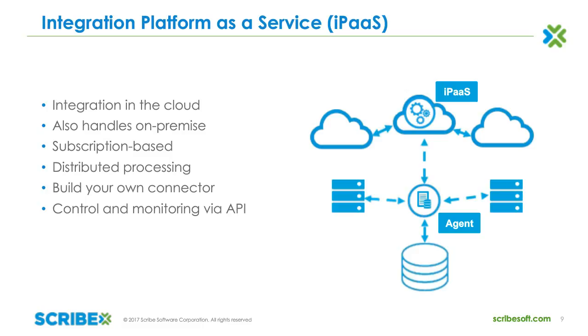So with an iPaaS, you have the separation between your design and monitoring environment, which is in the cloud. Usually there's a web interface with a design tool that you use to create your integration maps, schedule things, and look at history of integration jobs that have run. That's all usually through a cloud interface, but the actual work is distributed to an agent. That agent may also be in the cloud as well. If you're just integrating to cloud-based applications like, let's say, Salesforce and Marketo, you can use a cloud agent there and not have to install anything locally, but you also have the ability to install something in your own network if you want to do that.